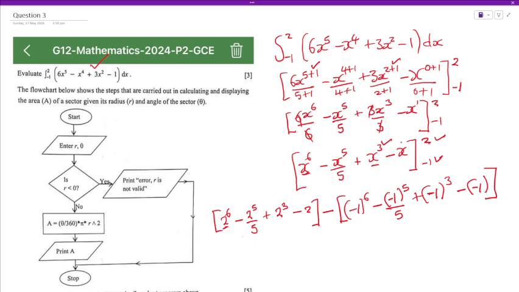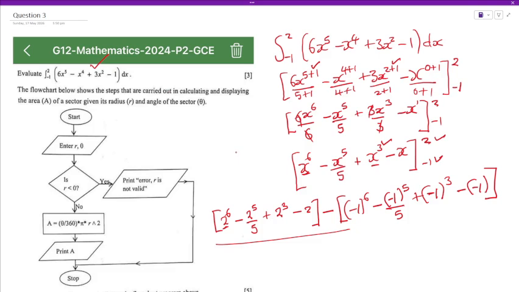So we are now working on this first bracket, this one here. So we're saying 2 to the power 6. So that is 2. Let me put them in brackets. 2 to the power 6. So meaning some of you on your calculators are going to put 2. You press that button. This is 2 to the power 6. Okay. And then we say minus. This is a fraction. Okay. So that is 5 to the power, not 5, but 2 to the power 5. 2 to the power 5. Over 5. And then plus 2 cubed. 2 raised to the power 3 minus 2.